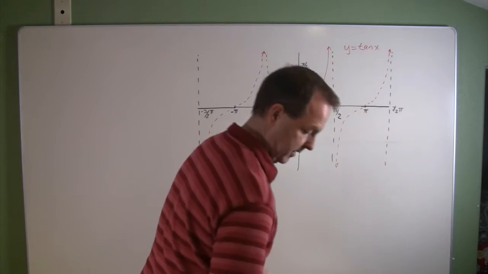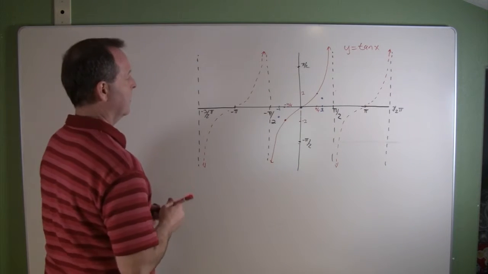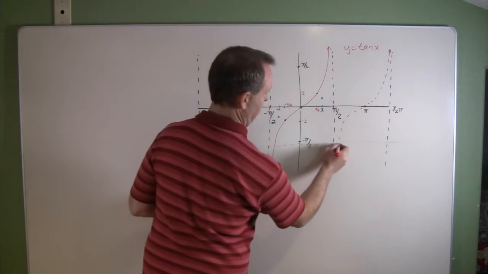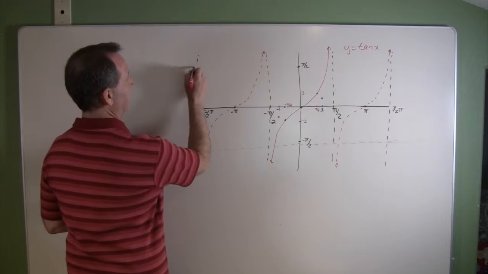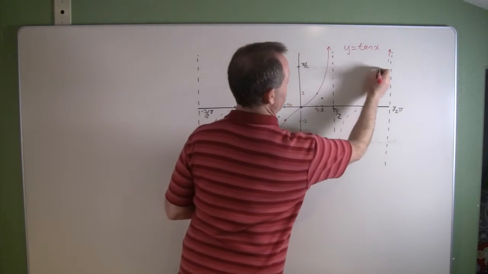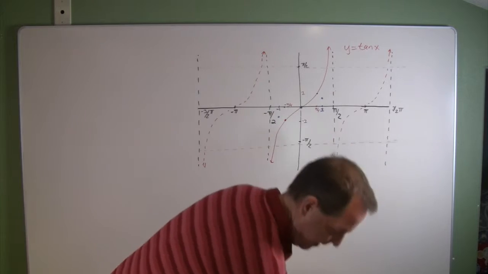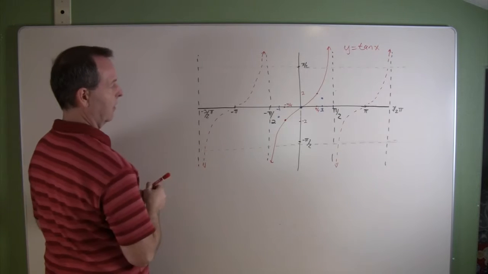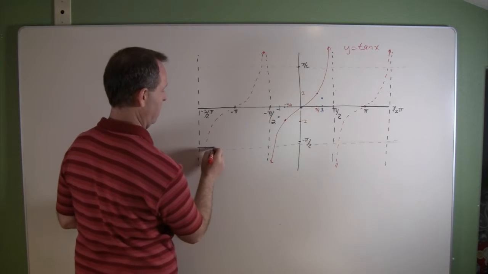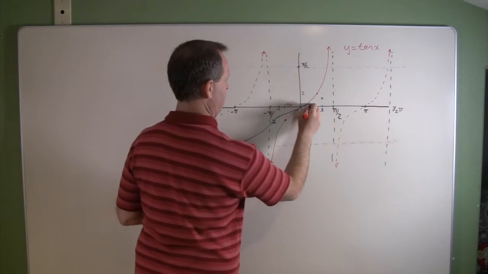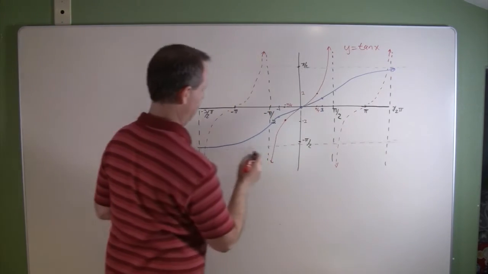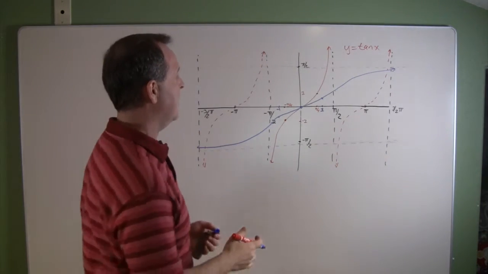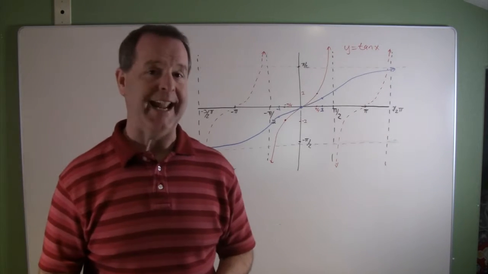So what color can I use here? Let's try brown maybe. So then I'll know that I'm also going to have some new horizontal asymptotes. And so that means that that graph will now come down and approach this particular asymptote. So let's go ahead and draw it. Sorry, I wish it was a little bit more smooth than that, but that gives a general idea of what that inverse function of tangent looks like.